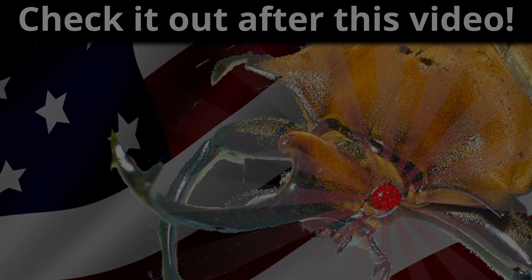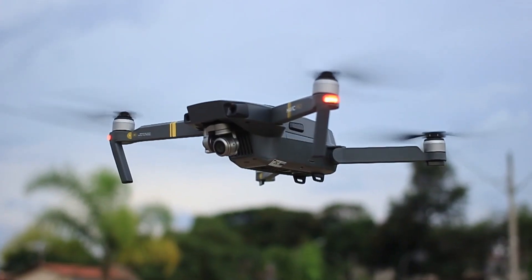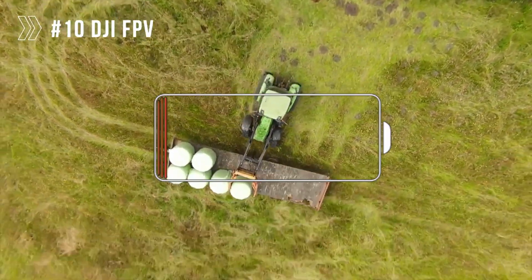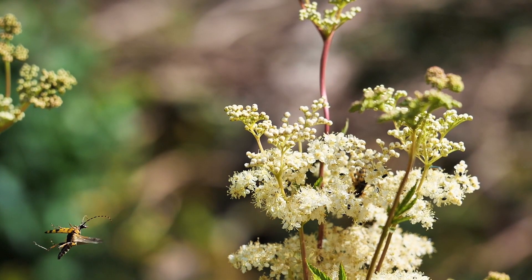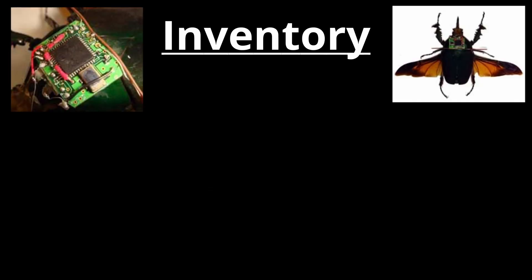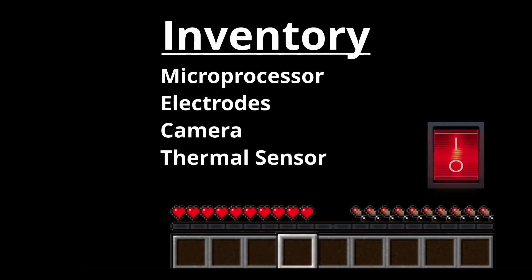In my previous video, I introduced and talked about cyborg beetles as an alternative to nano or micro air vehicles. The biggest reason why it's better to hybridize biology and robotics is because of how energy expensive a tiny drone is. Evolution has already created an organism that is incredibly efficient with its energy, so why try to build one from scratch and just augment what nature has provided. However, the issue of energy is still a problem. The beetles are equipped with a microprocessor, electrode, and for the real strong ones, a camera or maybe a thermal sensor, but they all require electricity to work.